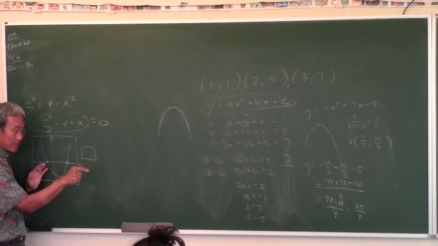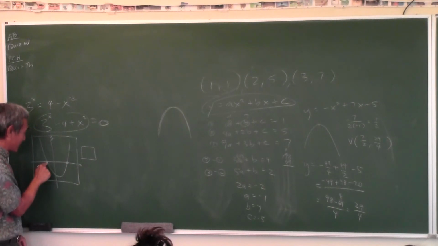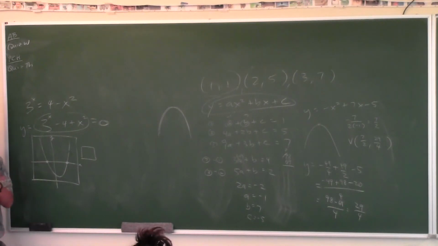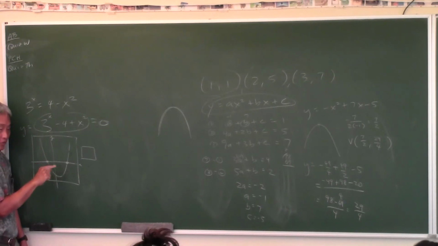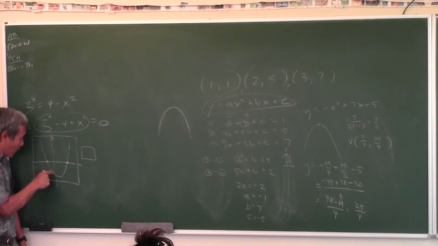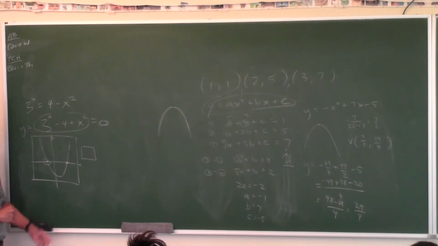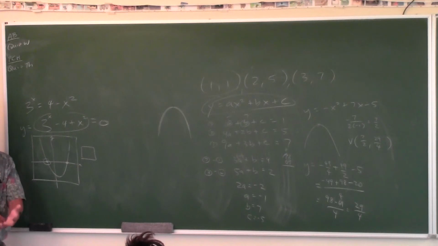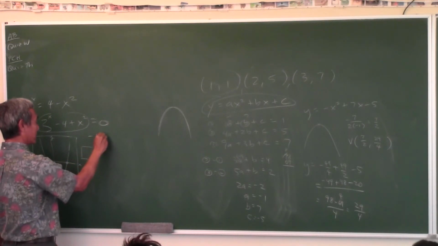You press menu, function, root, and then you press root. Oh, wait, time out. Before you do that, you have to move the cursor close to this one because you have more than one. So use the left and right arrow to move the cursor close to this one. And then go menu, function, root. And boom, it'll give you this to 3 decimal places. So what's the negative? 1.971.